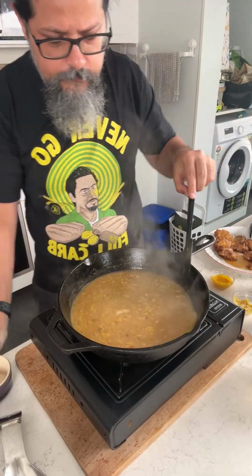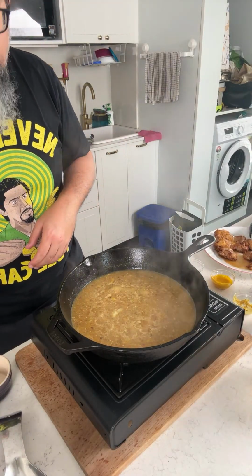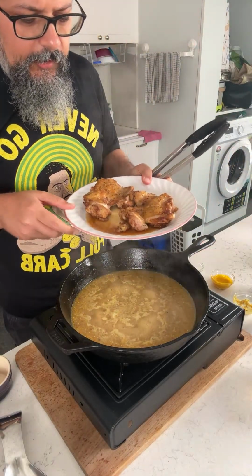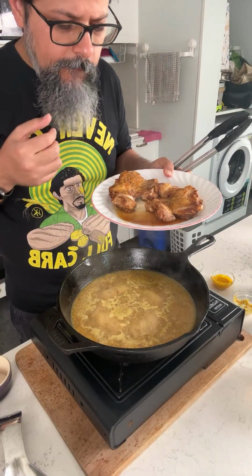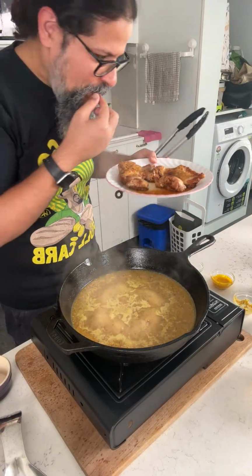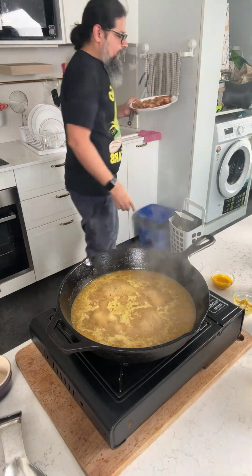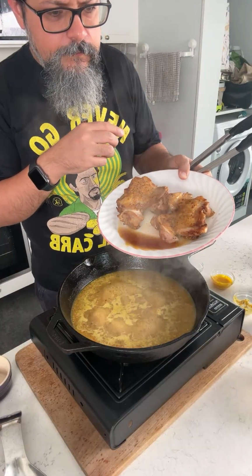Okay, and now what I'm going to do is take our chicken and the small little piece of chicken that's there, and I'm going to eat it. Oh, it's bone. Now I'm going to pour in these resting juices here.